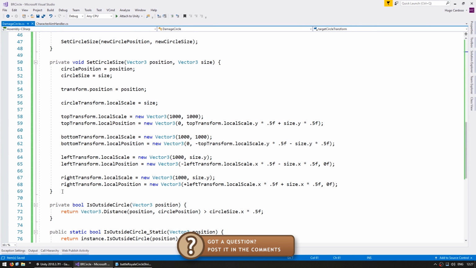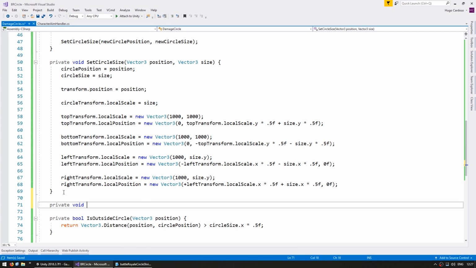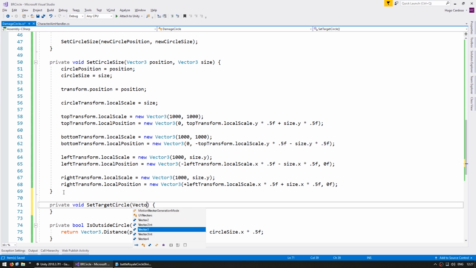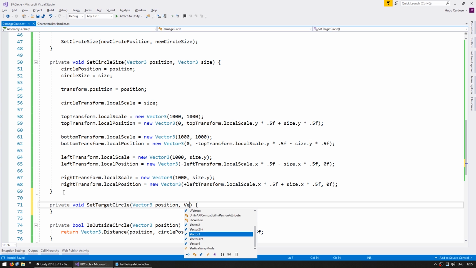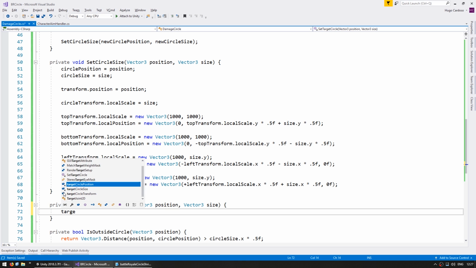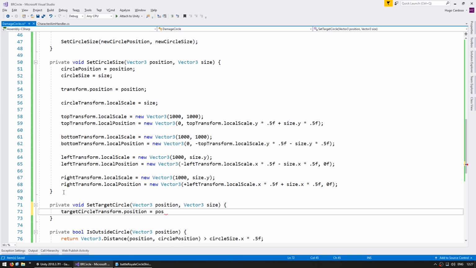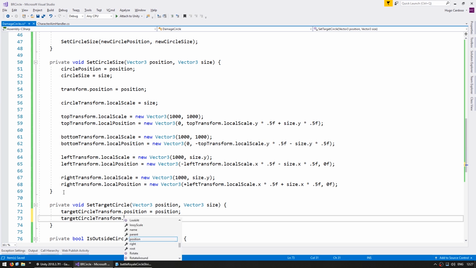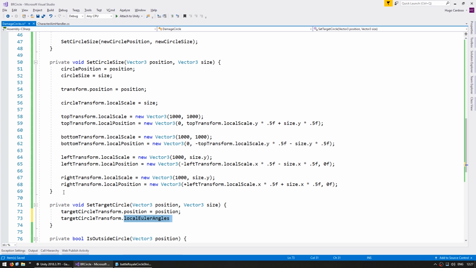Now let's go down here and create a function to set the target circle. So a private void SetTargetCircle, and we're going to receive a vector3 for the position and a vector3 for the size. And in here, all we're going to do is set the target circle transform, set the position to this position, and the local scale to this size.